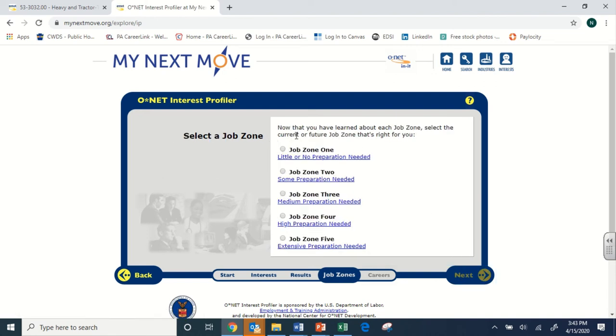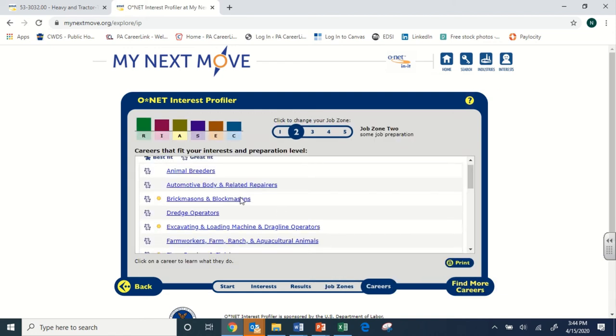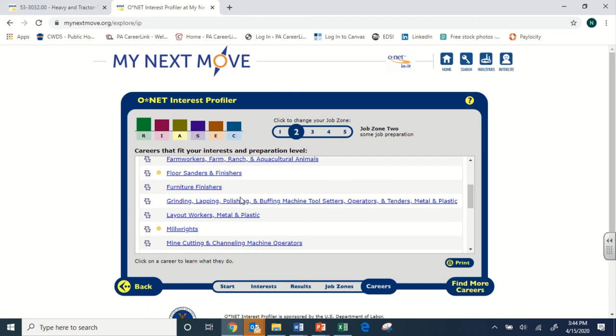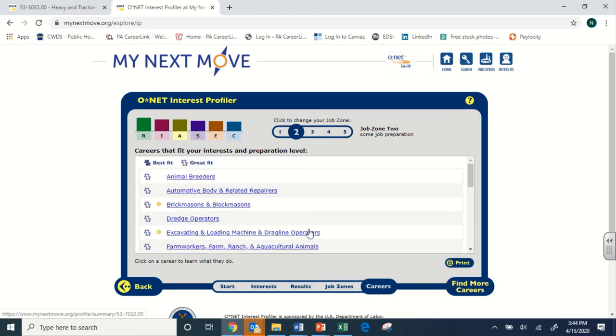And if we click over here, we can click on some of these areas. So for example, let's click on job zone 2 here. We'll see next appears. And then it's going to give us an idea of what job zone 2 is. We click next to continue. Now we can see all those positions that job zone 2 would fall under, given our results based on this area. So maybe there was something there you wanted to look into right away. You can get an idea here.